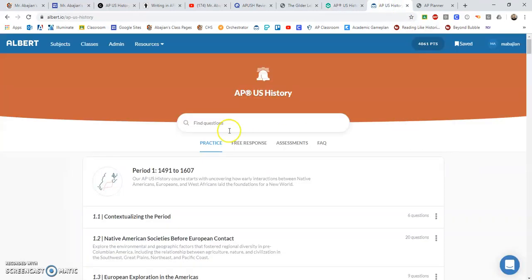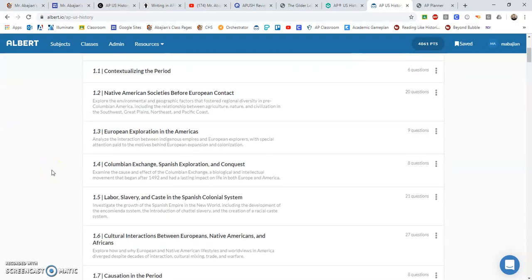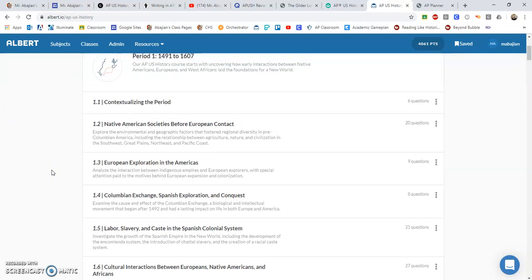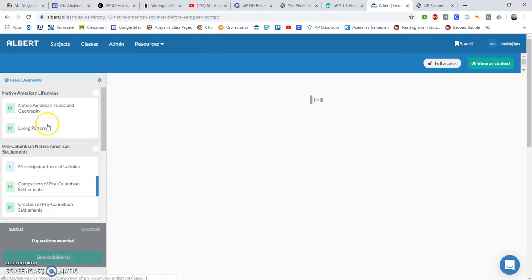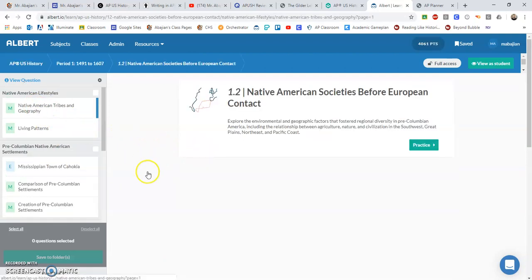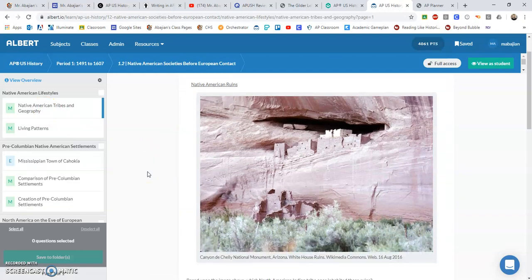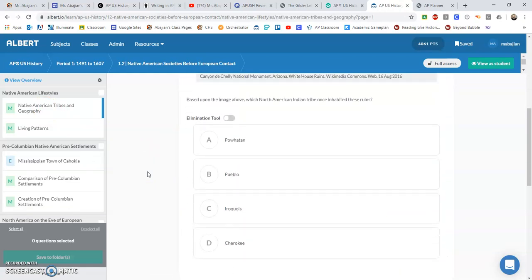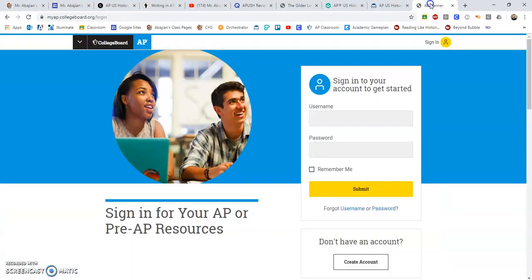Also, depending on the year, Albert.io is going to be a phenomenal resource depending on if we've purchased it or not. I'm going to let you know if that's something we'll dive into for the year or not. But it aligns with your exam itself, with the key concepts once again, and it's just pure multiple choice practice where they're going to give you that stem that you have. Let's bring it up here. Picture, primary source, then you're going to be able to do multiple choice questions. Another source offered to you is by signing into your College Board account for AP and going to AP Classroom as well. Those are all great things to use.